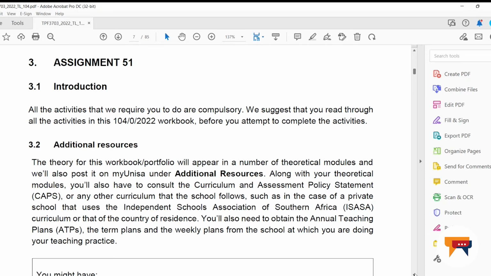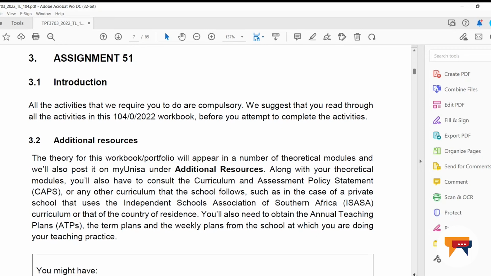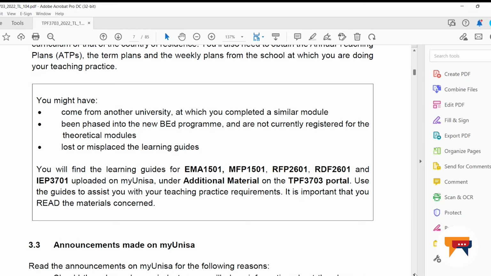If you go to Moodle under additional resources, you have study guides for EMA 1501, MFP 1501, RFP 2601, RDF 2601, and IFP 3701. All these additional resources are there to assist you when you complete the activities or the lessons.